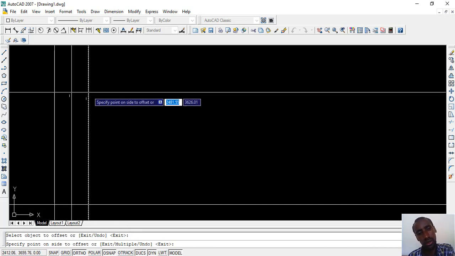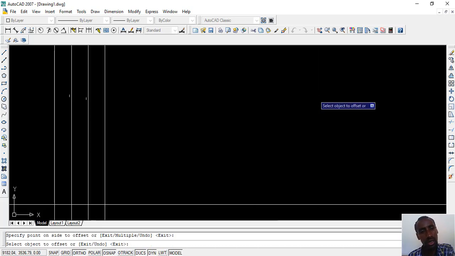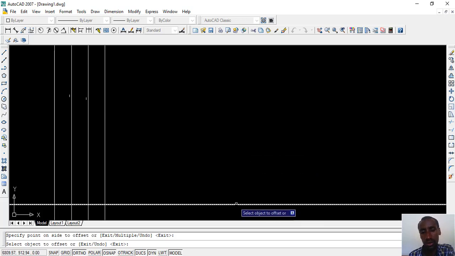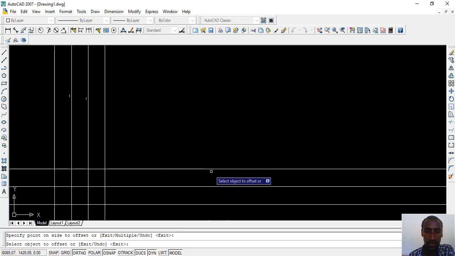I'm not measuring 5 meters from this to this; anywhere you click here or here, it will appear, but I'm giving the side. Even if I want to offset this horizontal line by 5 meters or 500 centimeters, without using any new command, by using this command I can do so. Like this.